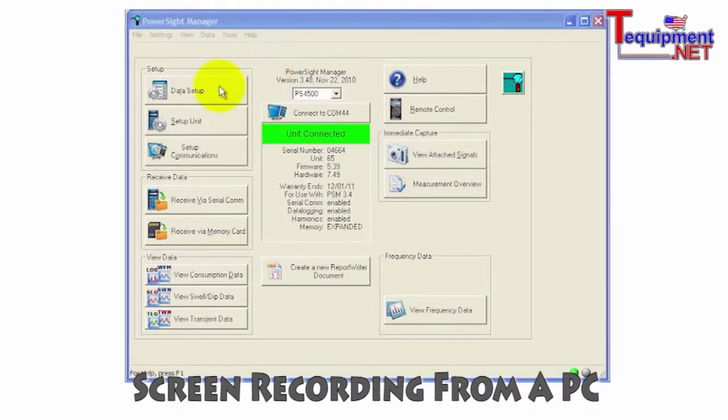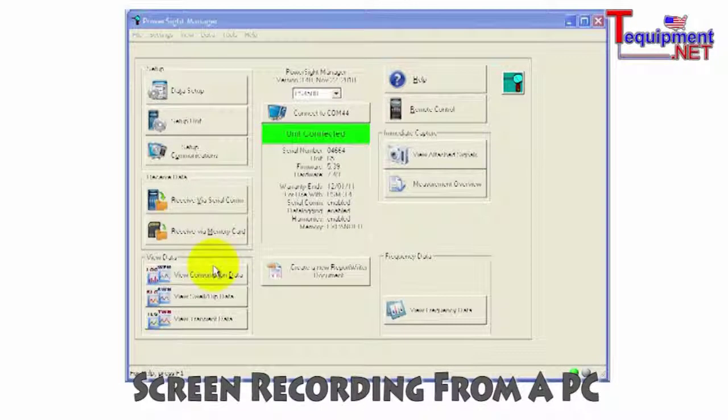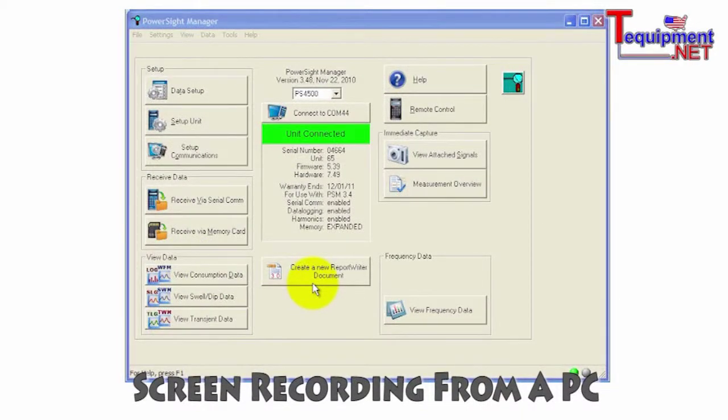On the main panel we have buttons to control and set up POWERSIGHT meters. We have buttons to download and receive data either from the meter directly by serial or Bluetooth or from an SD memory card. And then here we have buttons for reviewing, analyzing logs, graphs, power disturbance events, etc. To create reports, and we'll talk about that a little bit later, this allows us to bring up the report writer to document the results of a power study.